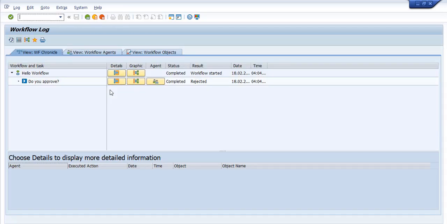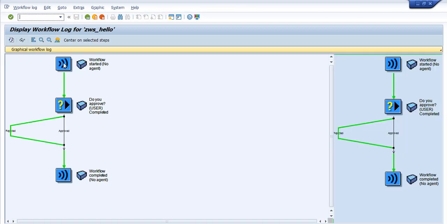We can go back to the ActiveX version, and we see the result that the approval step was rejected. You can also see the graphical workflow log, and it shows you the path in the graphic that the workflow took.